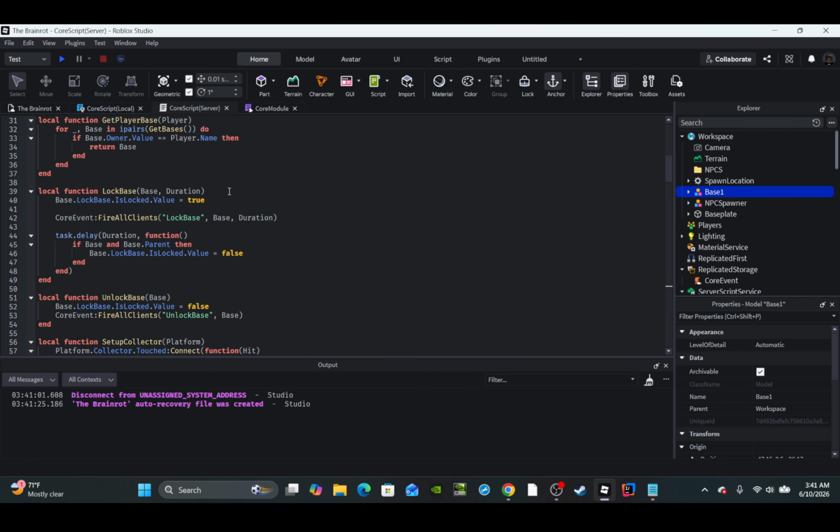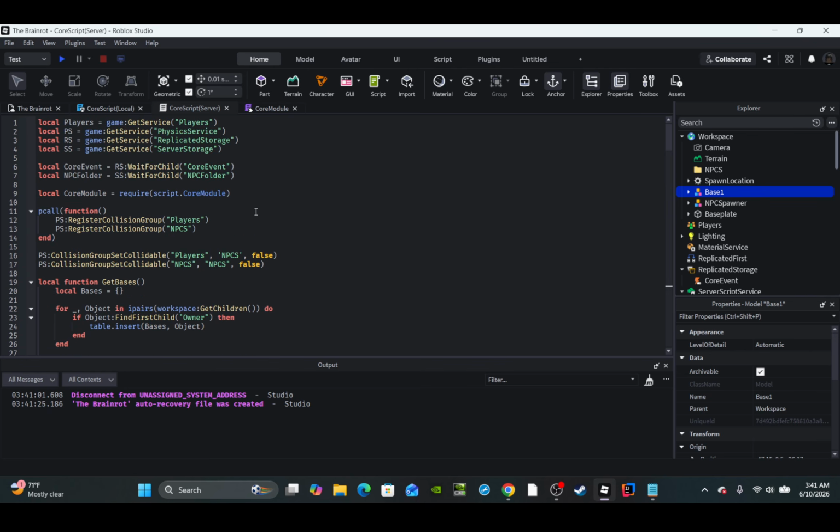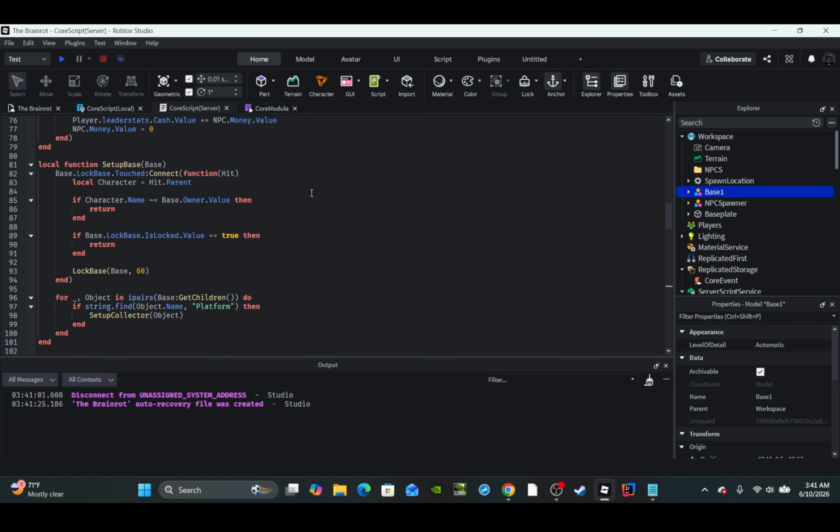So we have lock base dot lock base dot is locked dot value equal to true. Fire all clients, lock base duration, if base and base dot parent. So okay, we have the duration. And then setup base. This is supposed to be 60 seconds.